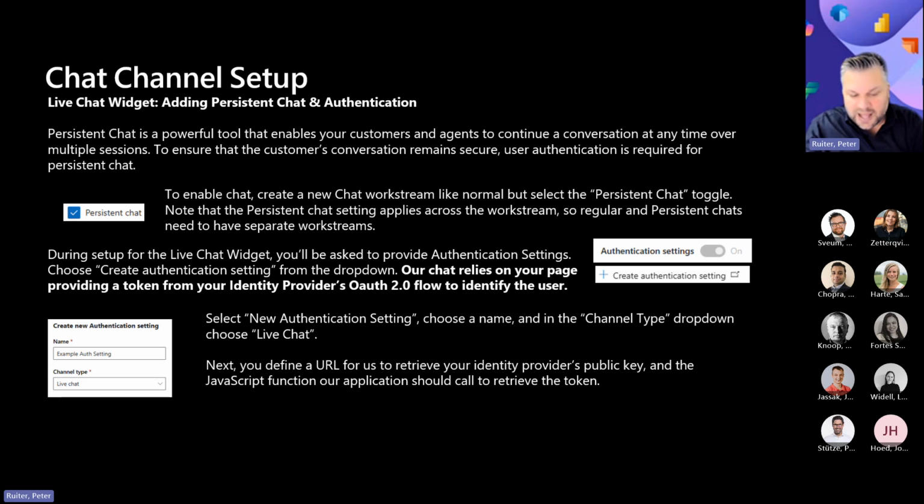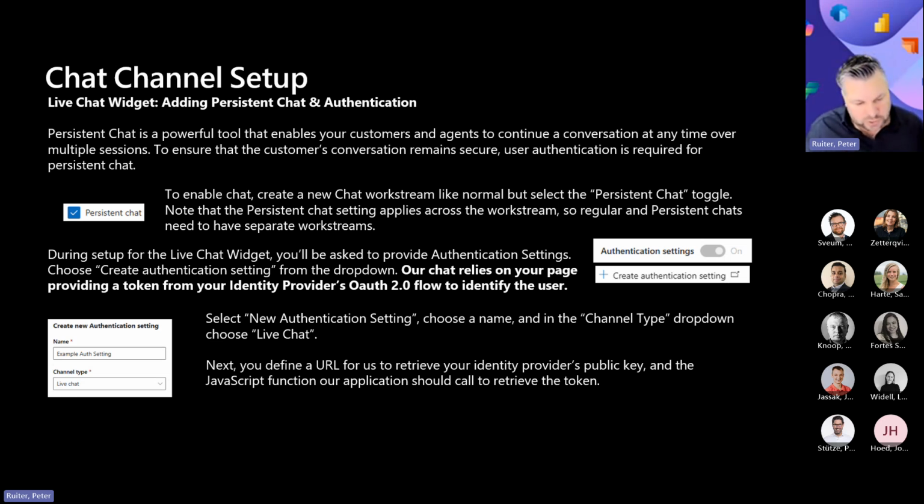The chat channel has a few different ways of doing authentication. And the most reliable one, the easiest one, is by using an OAuth provider. OAuth providers are things like Azure AD, or your own authentication provider. If, for example, I'm a customer at the bank, I can use my banking login and then come back to the chat window where it says now you're authenticated, right?